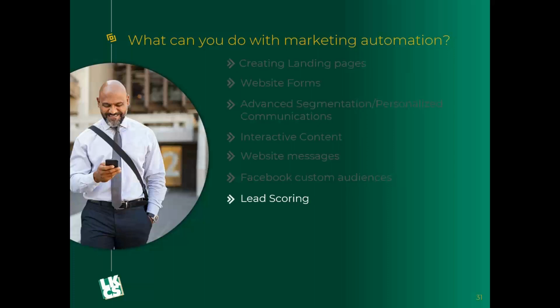With lead scoring, you can set up scoring for all your major products and services. Then you can build out automations that target the people that indicated they are interested in these products and services with the actions they've taken. The automation can include follow-up emails, Facebook custom audiences, text messages, personal emails, and website messages. Contacts can easily flow in and out of these automations and pipelines. You can set goals and checks within each automation to ensure the messages are relevant to the audience.